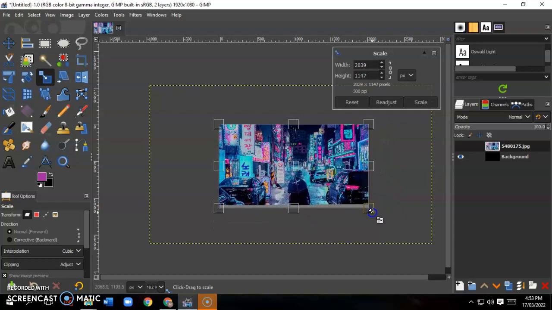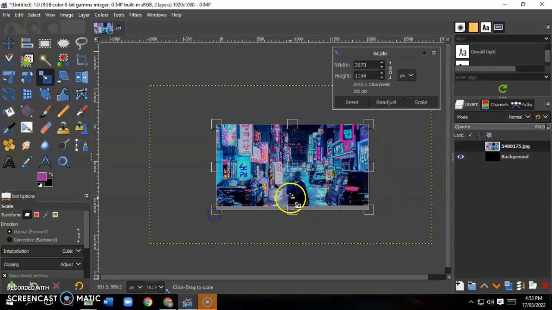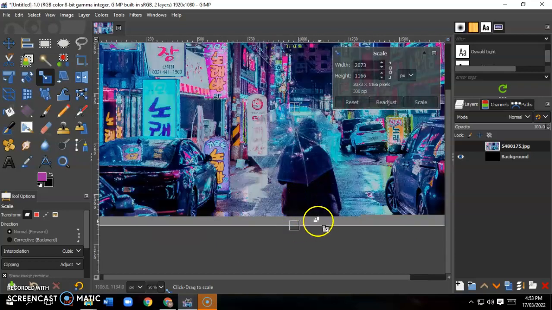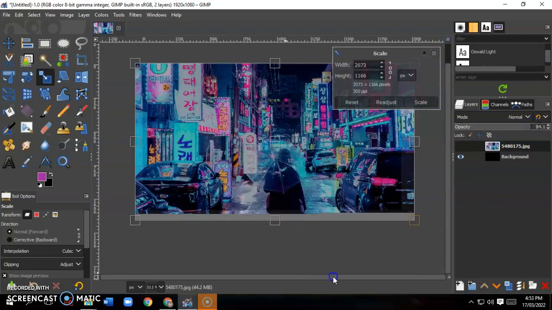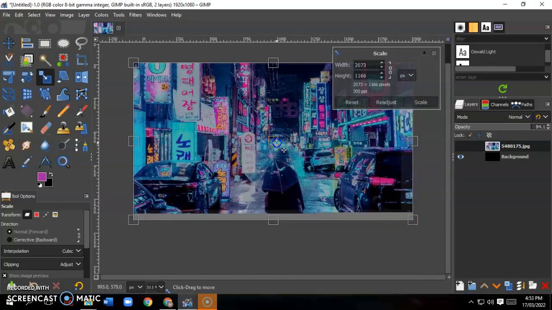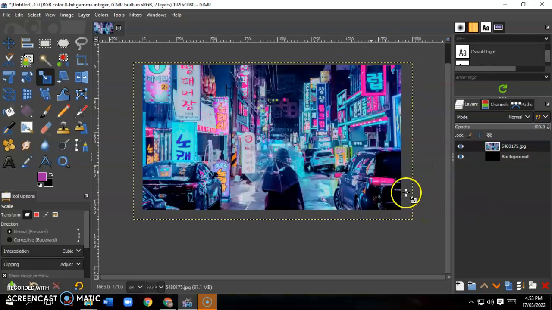So yung part na nasa baba, if you notice, mayroon siyang opacity so that you can see the background. Then, click on 100, then press scale, or click on scale, there.